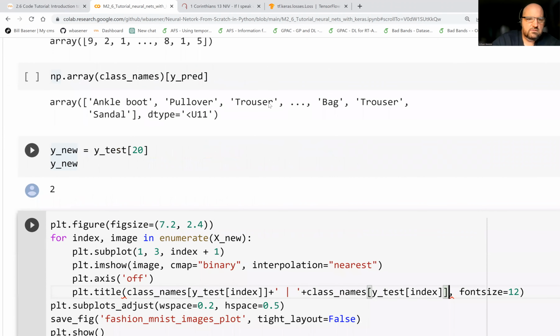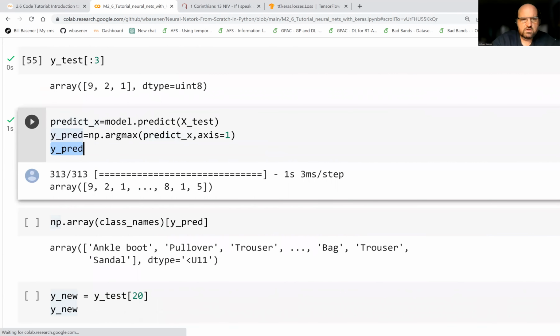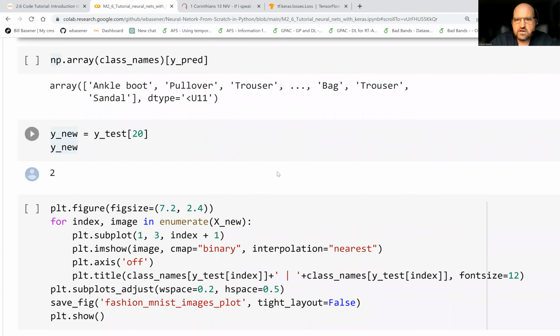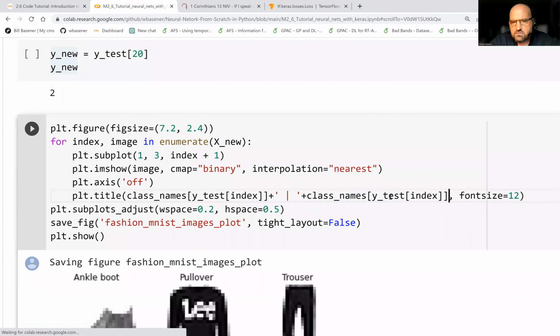And so ypred was our vector of predicted values. So we're going to output the class name, and we'll put pred equals that.